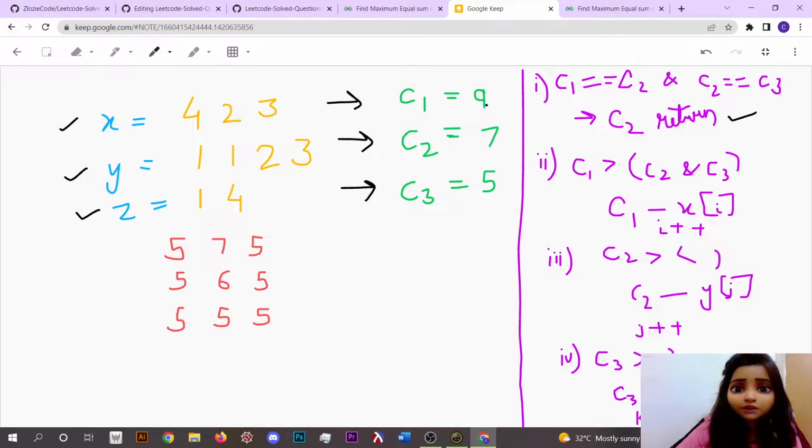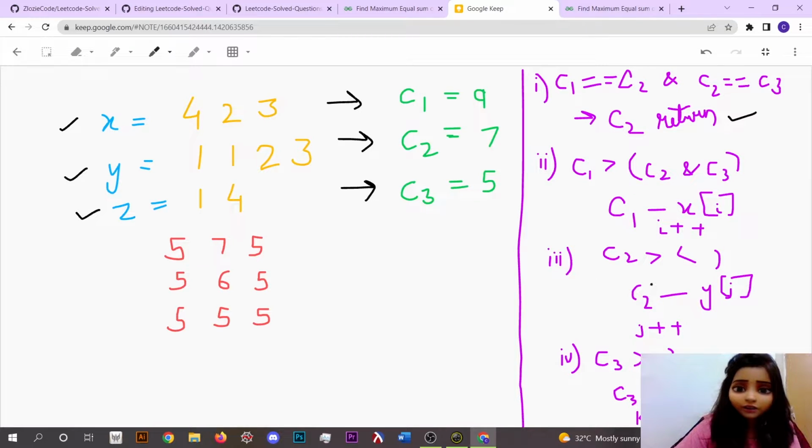But if this is not the case, let's suppose C1 is greater than C2 and C3, then we pop out the first element. The top element is basically the first element of the array, which is already given in the question. So we subtract x of i from C1 and we make i plus plus.